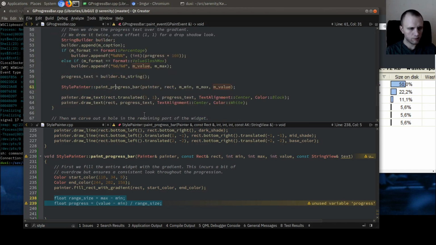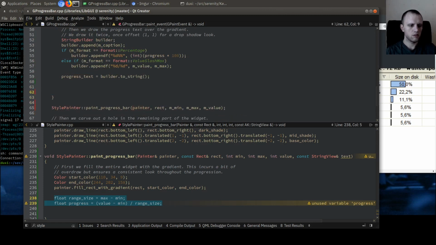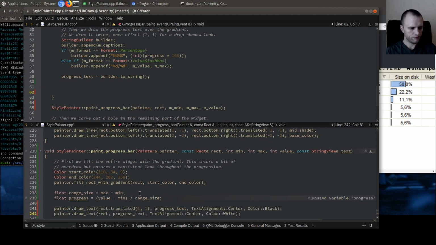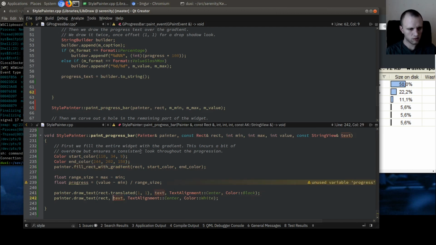Okay, and we'll just move this down here. So, we fill the gradient, and then we draw the text.